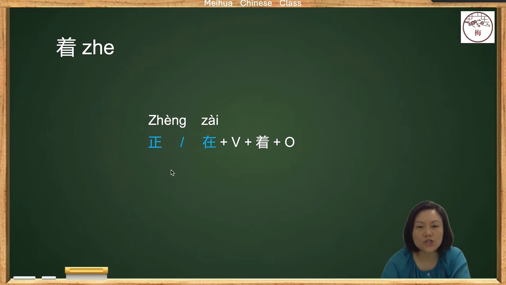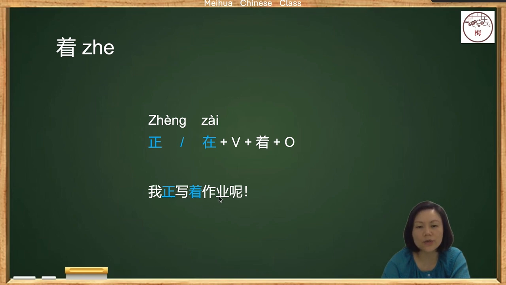Okay, one more thing about 着. Usually, when we want to express the progressive aspect, we also add some other characters here, 正 or 在 or 正在. They also mean that something is happening. And we add this character before the verb. This character and the 着 work together perfectly. For example, 我正写着作业呢。See, when we see this character here, 着, we should be able to know that something is happening. This is a progressive aspect.